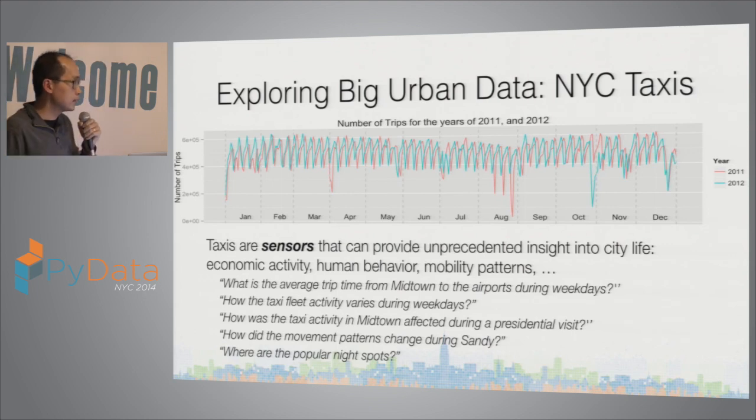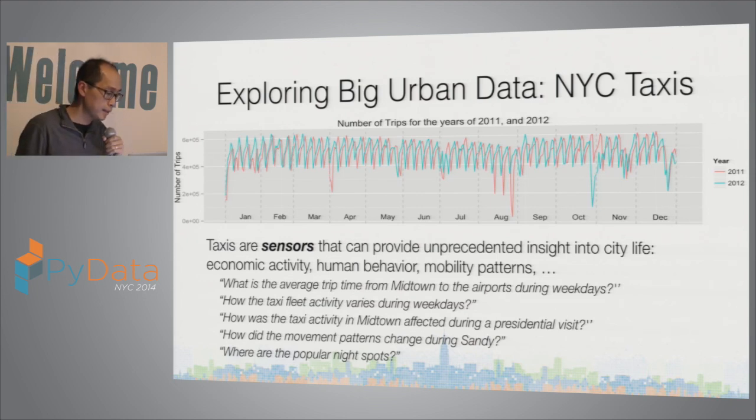So taxi data has been collected since 2008 by the TLC, the Taxi and Limousine Commission. Every time we enter a taxi, they will record our pickup and drop-off locations along with the durations, and other attributes like how far you went, how many people were in the car, and how much you paid for fare and tips, etc. So the taxi data are really just transactional records. They're not really sensors. However, they have spatial and temporal components. They can act as a sensor for the city and really show us how the city lives, right?